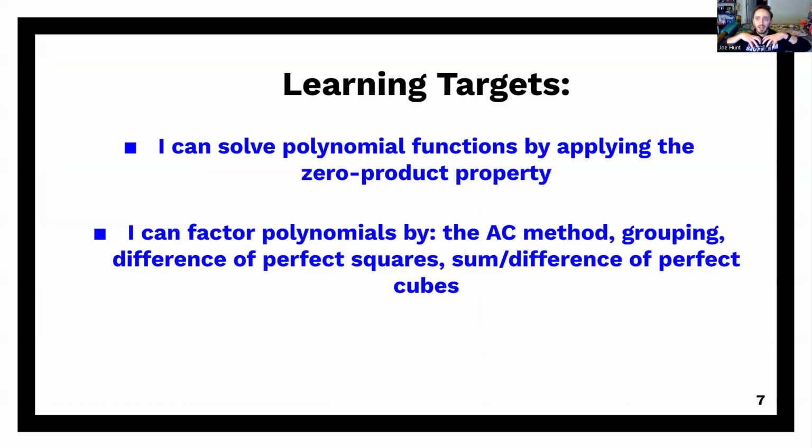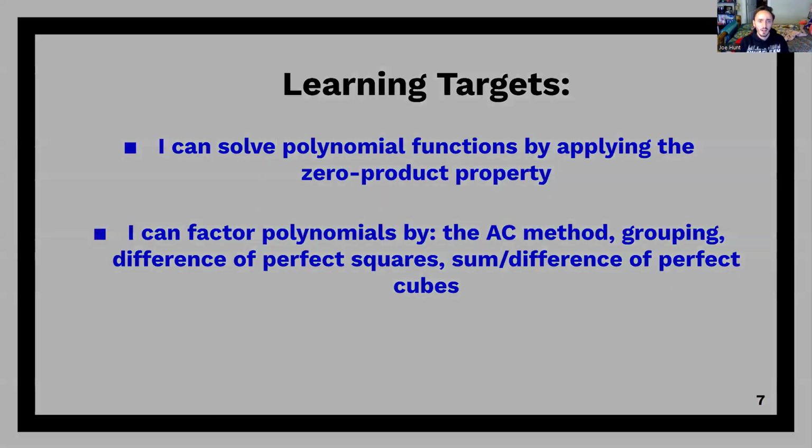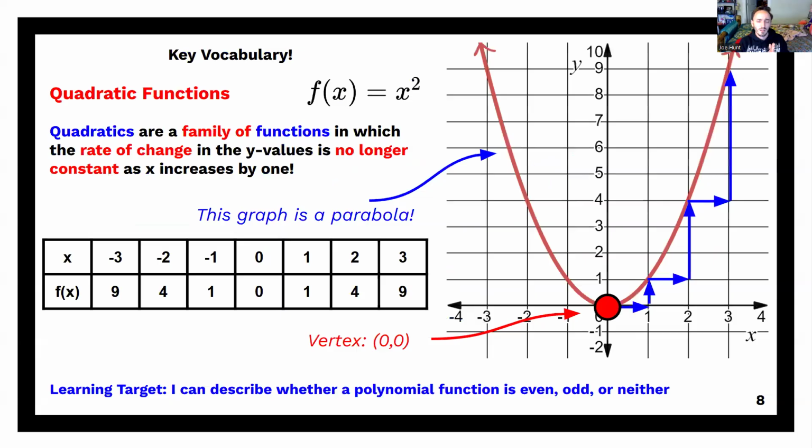But we're going to take those, we're going to graduate up a level and use them in maybe more sophisticated scenarios where instead of just 3 terms, there's like 4 terms. Or even in scenarios where I've got 2 terms, there's a more interesting factoring approach to take there with the sum or the difference of perfect cubes. So a lot of this is going to feel familiar, but there's also going to be some new extensions based off of what we've seen so far.